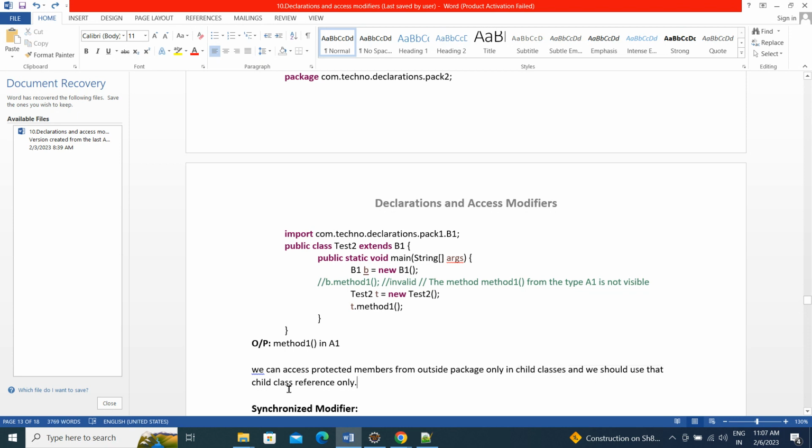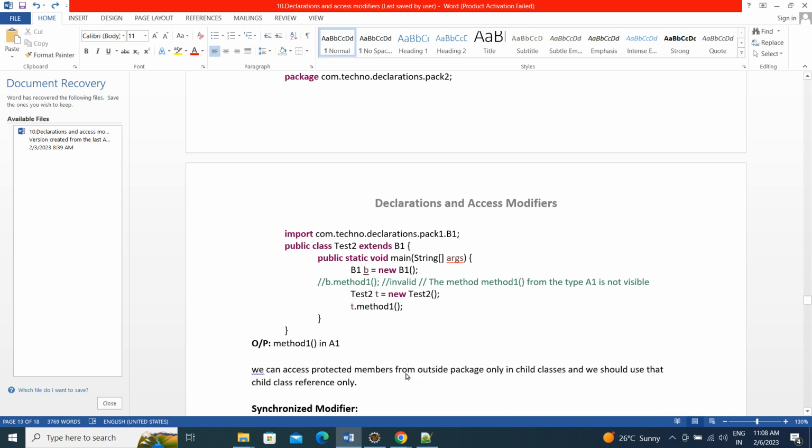We should use that child class reference only. T2 is the child class of B1 class. If you want to access the B1 class protected member, compulsorily we should use the test2 class object only. That's what this point means.